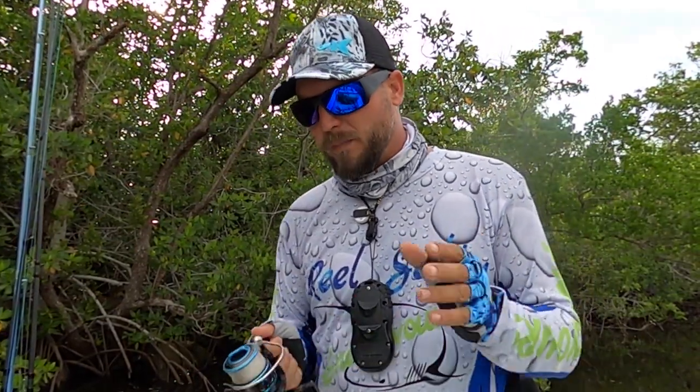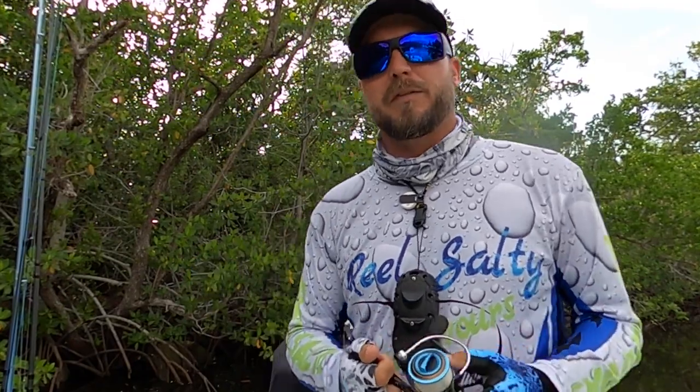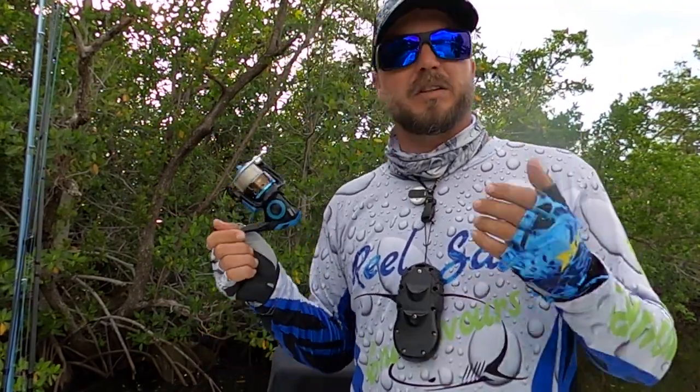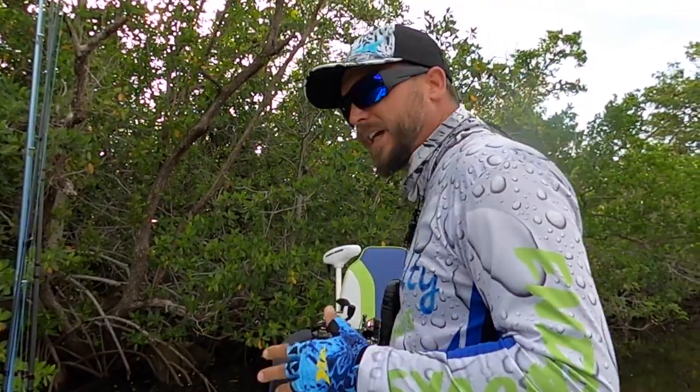Mitchell Aval Salt — I bought this at Walmart. Felt like a pretty good reel at first until it rained. The first time it rained, it got water in the pinion gear. It locked up on me. I took this reel off of my rod, and it's never been fished with again.